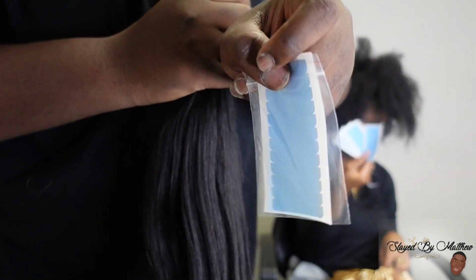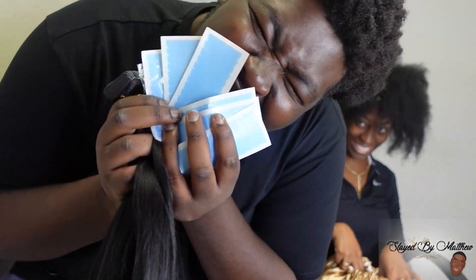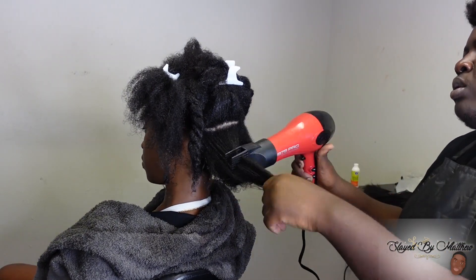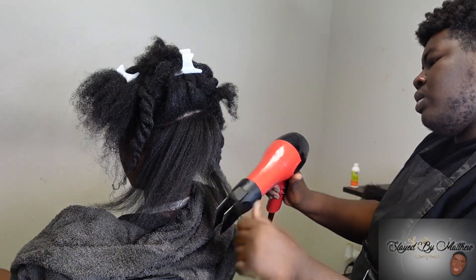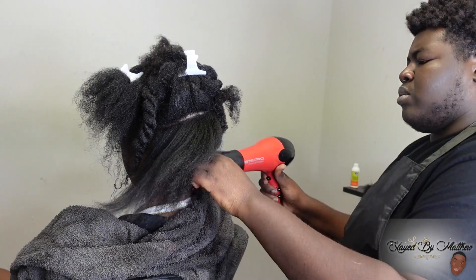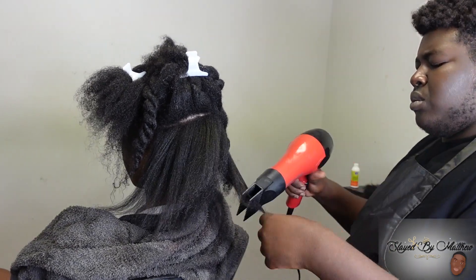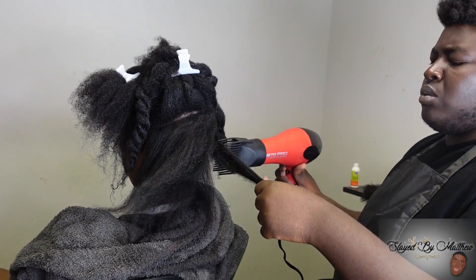I can honestly say I did not even use all the hair in the last bundle — I think I used half of it. But this hair blended so well that I didn't have to over-stack the tracks to make it blend. This light yaki texture really blends perfectly with straightened 4C hair, like kinky straight hair. I don't like kinky straight anymore — the kinks are too much and too hard to press out. But the light yaki is perfect. If you have 4C hair and want to try tapings, order some light yaki tapings from Curls Queen — no lies.